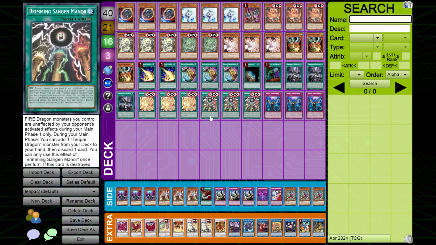And then, of course, the three field spells. Yeah. It's the bread and butter of the deck, pretty much. This is one of the main things that gives you the ability to OTK through Prosperity.